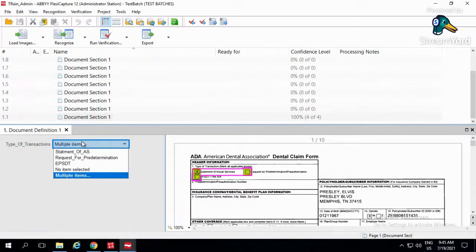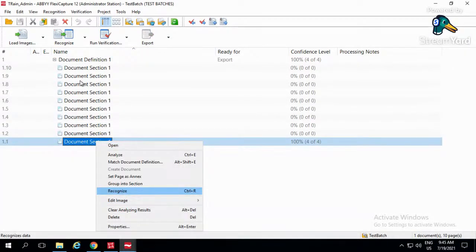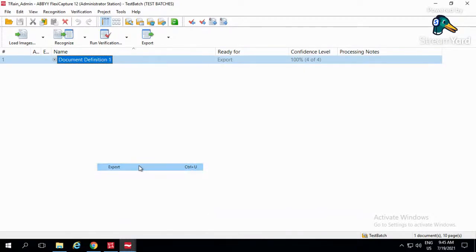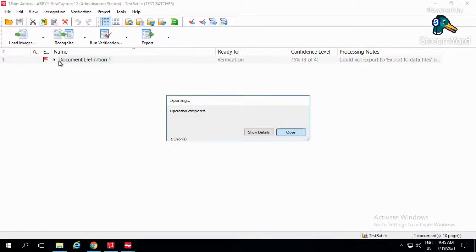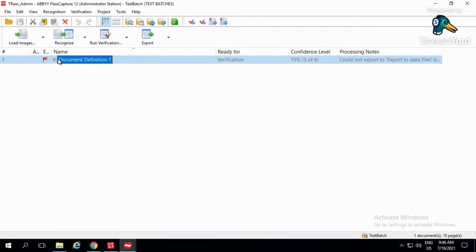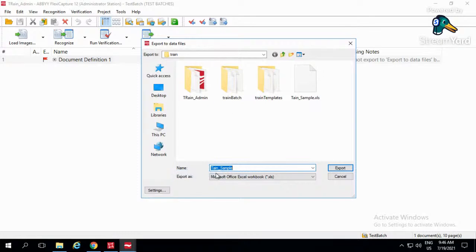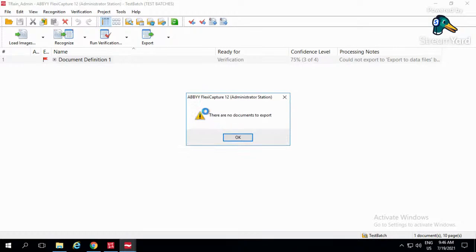Okay, how to see what is actually extracted in this, right? So for that, what we can do is right click and export. Okay, could not export. Now export to data files and train sample. Yes.